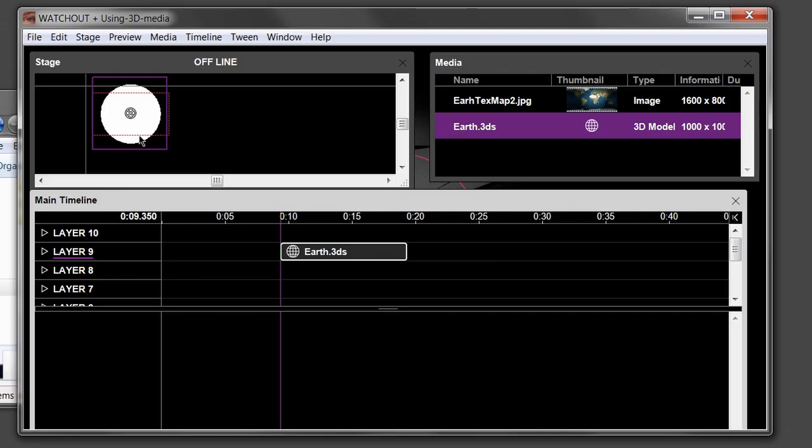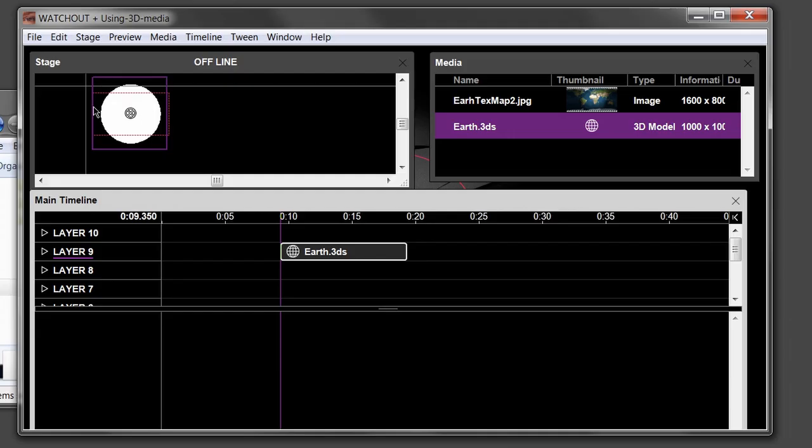So to actually give it some features, to give it some texture, what we need to do is place some kind of media, some kind of imagery onto this 3D object. And let me take this still image that we have here, and when you drag that to apply it as a texture on a 3D object, you don't drag it to the timeline, you don't drag it to the queue, you have to drag it to the 3D object in the stage window. And furthermore, that object has to be selected.